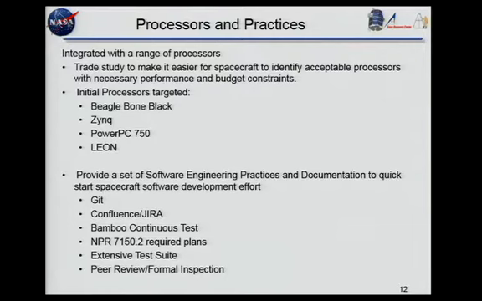We've got an extensive test suite. What's really cool about the CFS working group is that, of course, we've got all of the CFE, CFS unit tests that Goddard has supplied, but Johnson has got an even more extensive test suite.